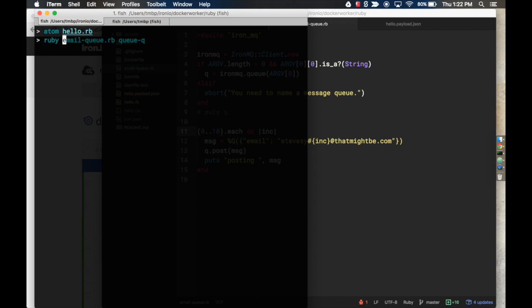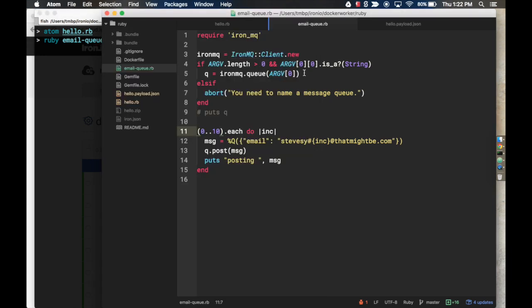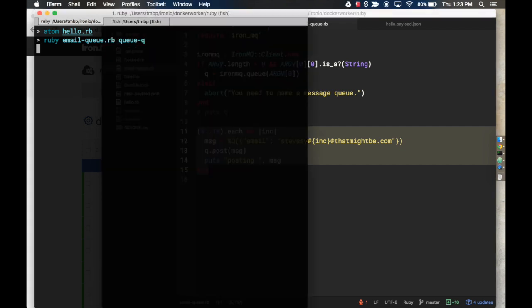So it's Ruby, and then basically this guy, email queue, and then I'm just naming the queue name. So that's basically the queue name that's being processed at the top of the script here, and then this bit iterating through a loop of some number of items to generate emails, messages that I want processed, basically. These are building the payload messages for each worker. So let's run that guy.